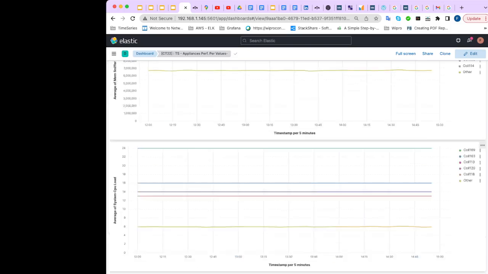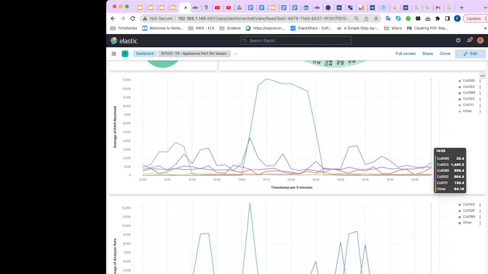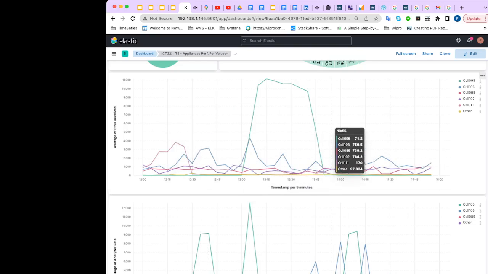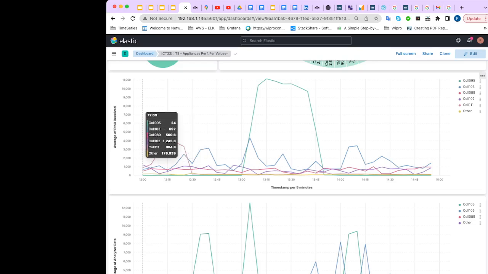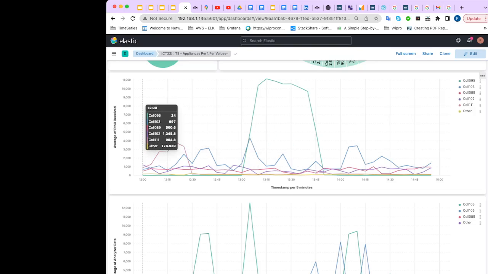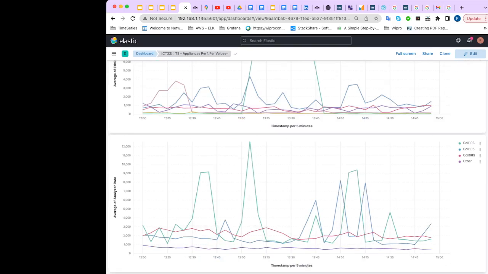Then you can always as well look at the receive rate, right? Here we use that more to look at variations, but this kind of graph is going to tell you what collectors are the most used and receiving most data, and if there is a trend. Same thing for the analyzer rate. Over a long period of time, you can detect if there is a trend into getting more and more data.